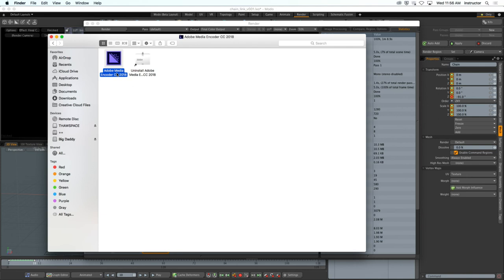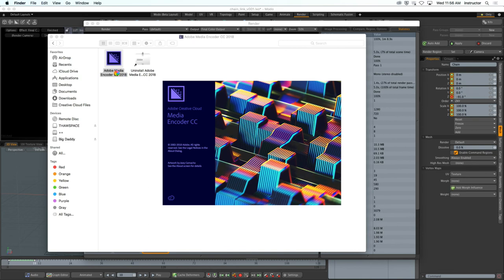Because the H.264 codec is wonderful. It makes our video files very, very small, and it retains almost 100% of the perceived quality. It's great. It's a distribution codec. It really is designed for the web. Let's see what we get. It's week one. These are one of the bugs that we need to iron out. Luckily, with Media Encoder, we can still import that image sequence in. I'm trying to remember off the top of my head if we can interpret and ignore the alpha channel on that, but we can take a look at it.